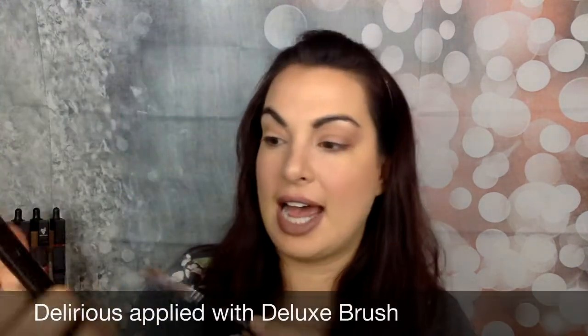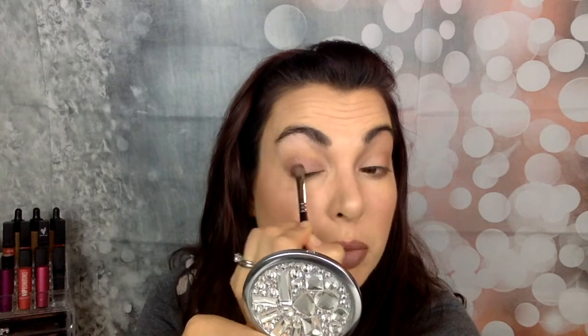I like to kick it up a notch, so I'm going to take Delirious — this is like a metallic rose color. I really like it. I'm pressing that color all over my eyelid. You want to press those metallics so that you don't have metallic flying everywhere, and it's going to allow that color to really pop. Because I put on that eye primer and created a really nice base, I love it. I'm going to take my blending brush and just lightly blend out to make sure I don't have a harsh line.